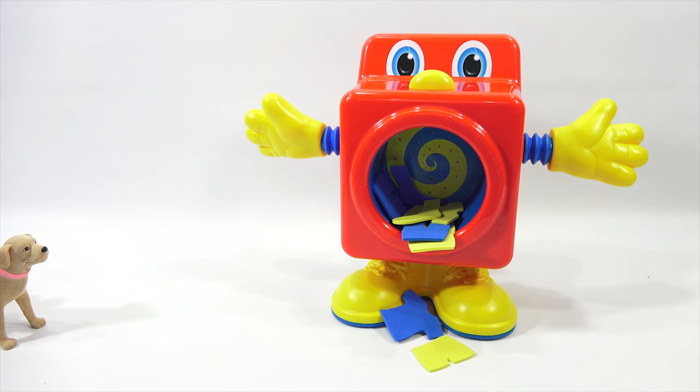Dizzy Driver. Now we know how to play it. We've demonstrated the game. I would say I'd give this one a big thumbs up. It's very soothing. Very relaxing. Sit down, turn it on, run around the table, flip out. Yeah, very good.